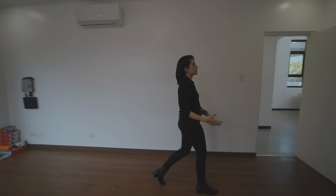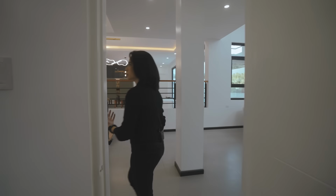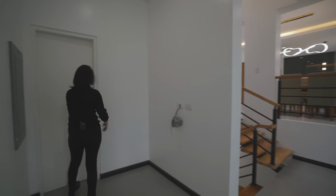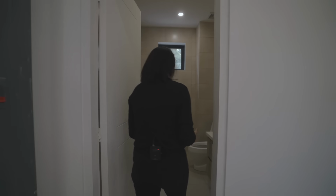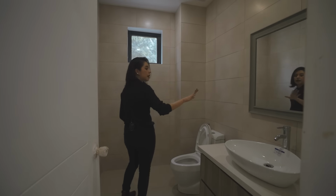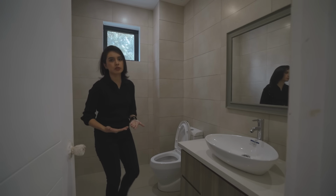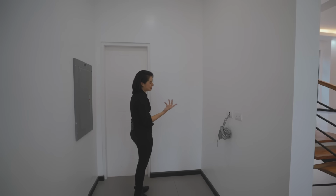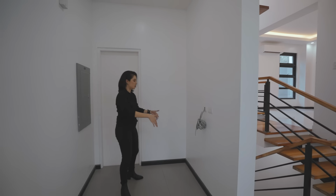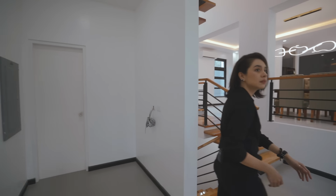Yeah, so this is perfect as a den or as an office or like a family room of sorts. But it can be a bedroom if you needed it to be, especially since it's right next to a powder room. Better powder room nga lang, so it's not a full bath. You have your sink and then your toilet. So this is mostly perfect for guests and for anyone here on the ground floor. May abang din dito for anything that you might need. So ang ganda nga naman na may console table dito, tas whatever it is that you may need.